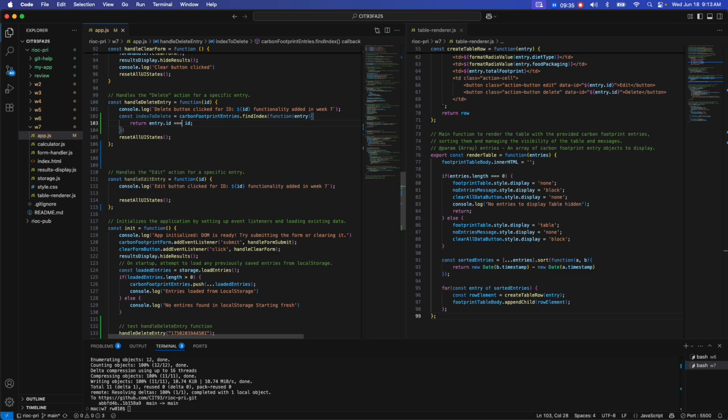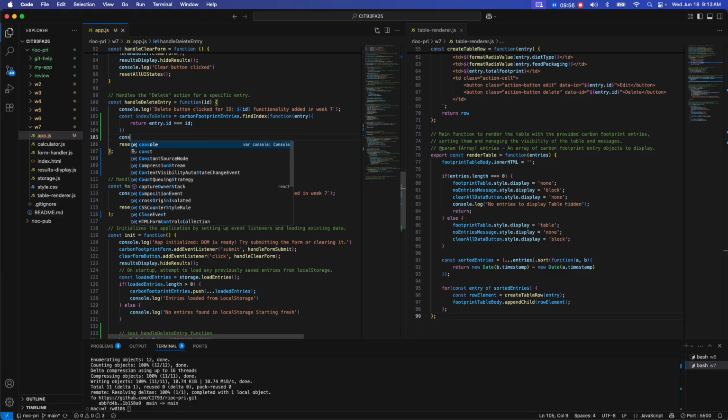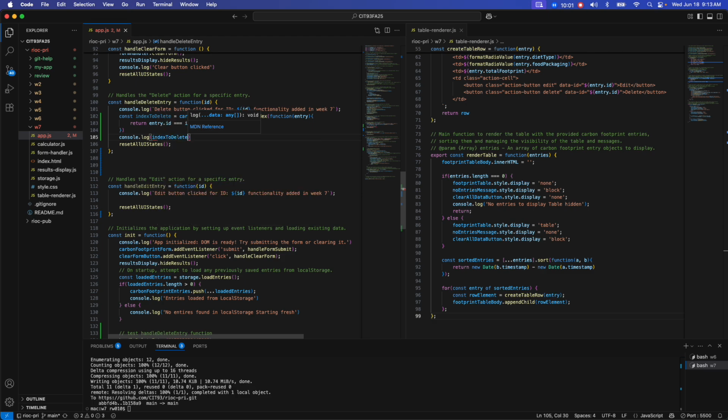What you want to say is, does it strictly equal, both in data type and in actual value, what I passed it? In that case, if it finds it, it's going to return to us the index as this variable. So we could just console log out that index to delete.